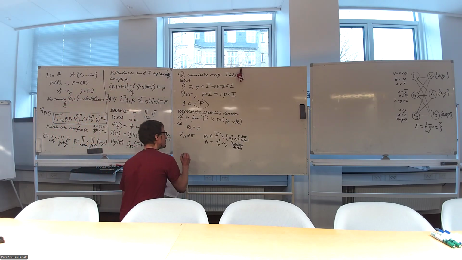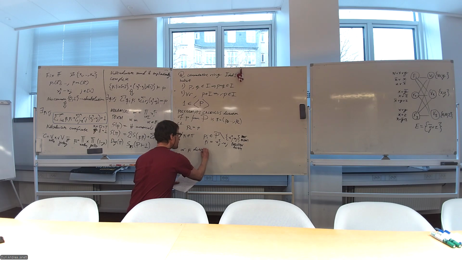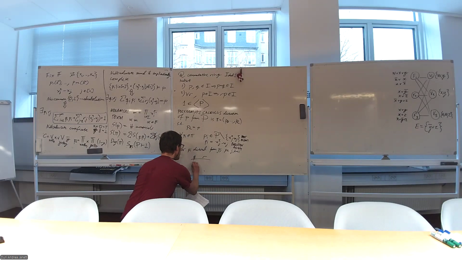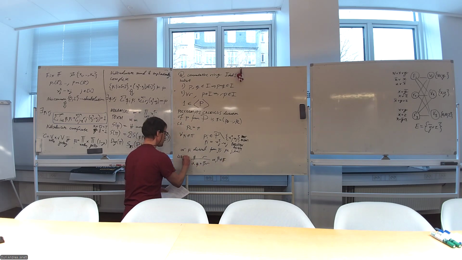And otherwise, Pi is derived from previous polynomials, from some Pj, or maybe some Pk, for j and k both less than i. And we have two rules. We have linear combination, which says that if I have Q and R, then I can take alpha Q plus beta R, the linear combination, where alpha and beta are constants in my field.